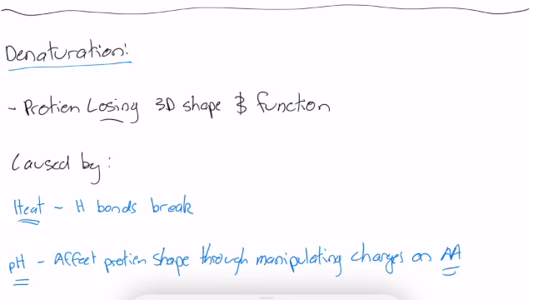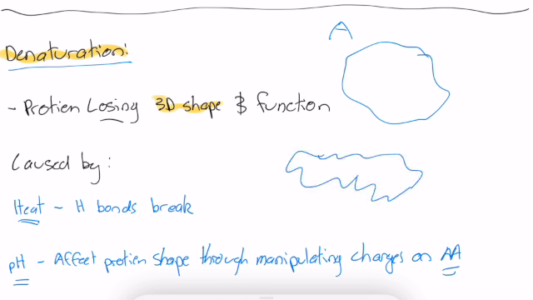Next up, I'm going to talk about protein denaturation. When a protein is denatured, it loses its 3D shape. And if you think about a protein losing its shape, so let's just call that protein A, if it becomes unwound and it loses that interaction between hydrogen bonds, then in turn it will lose its actual function. So denaturing proteins is not good for their function because it cannot actually happen.